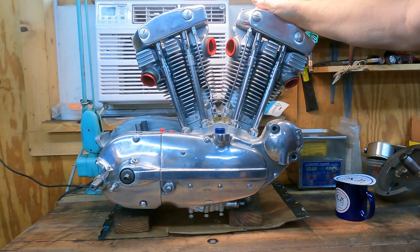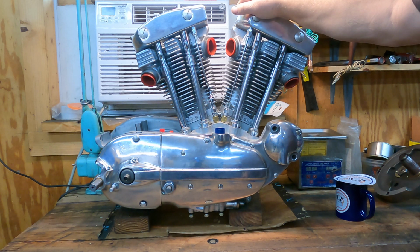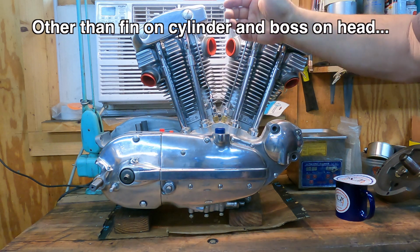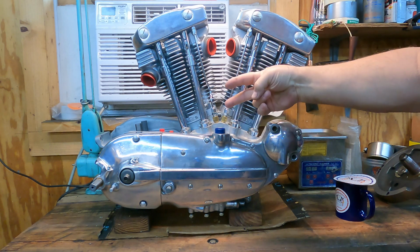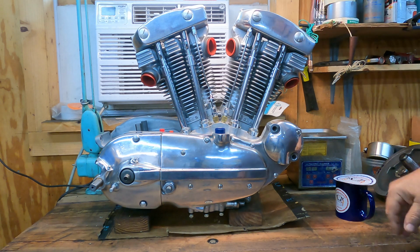I only shot 3 videos having to do with this motor, mostly because this was, as rebuilds go, a very routine repair. Nothing weird going on, no weld jobs, no cracks whatsoever in the engine anywhere. Very unusual to find one in this good a shape. As a matter of fact, I think I maybe only put 2 Healy coils in this thing. Once again, very unusual. But for now, I am out of here.